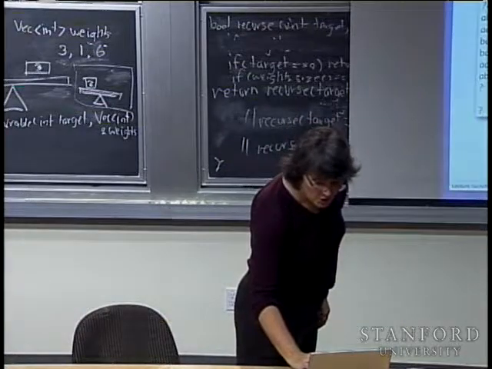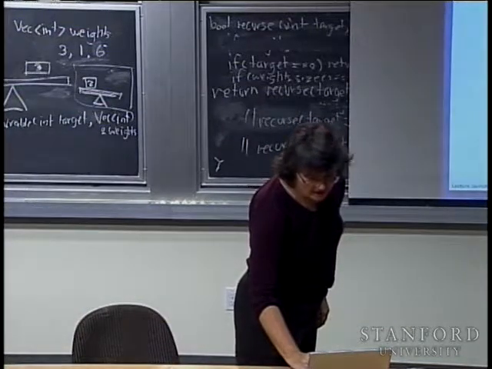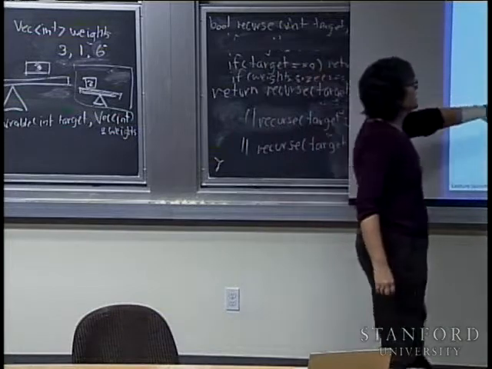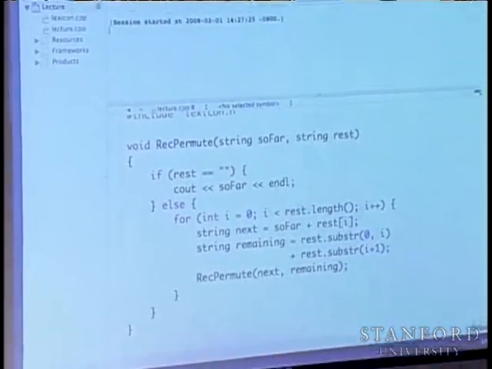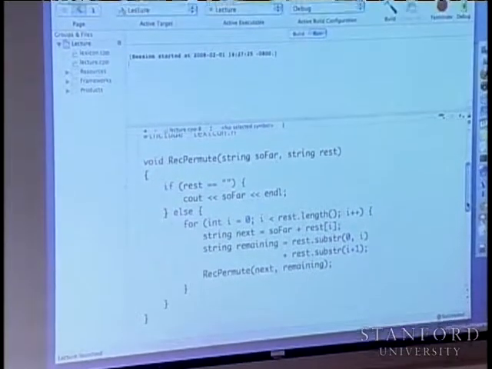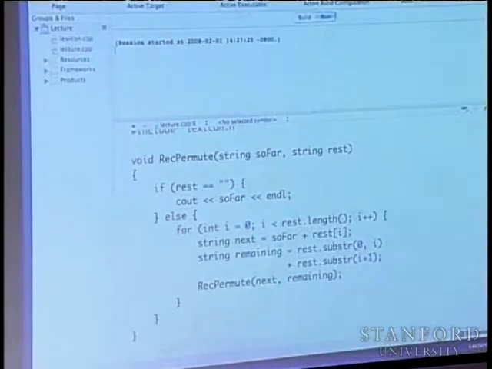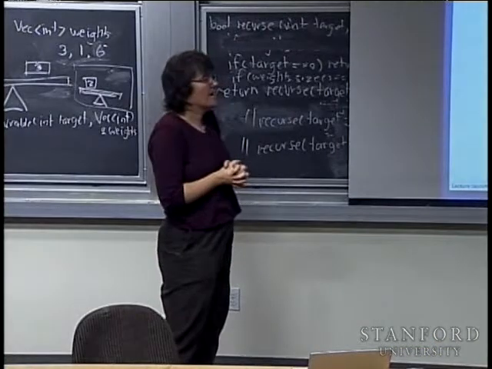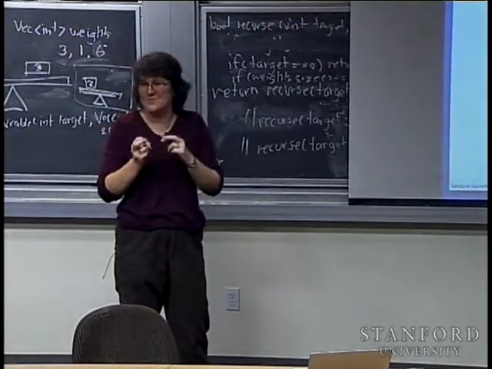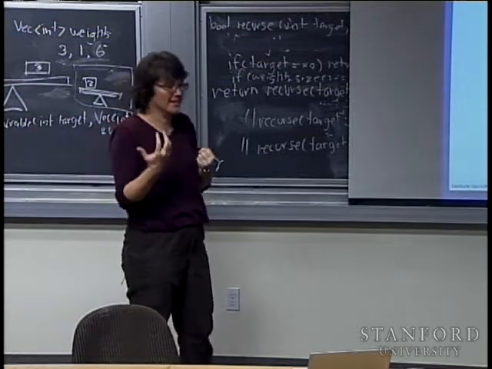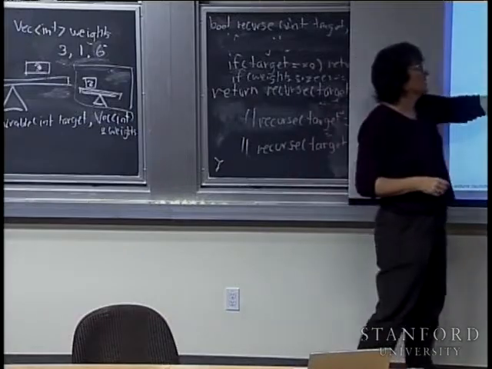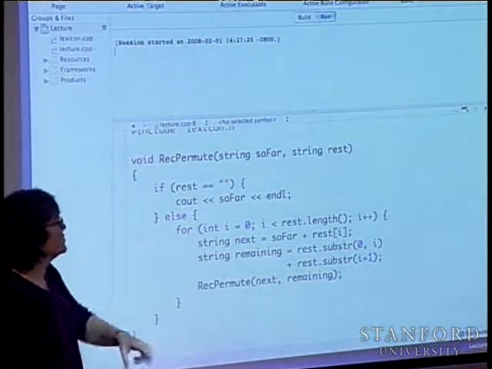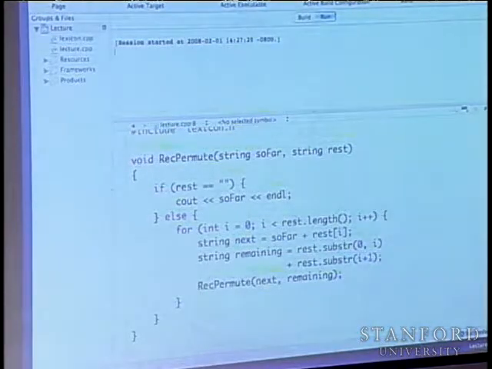To actually change it in the code, it's not that hard either. The idea here is that for all of the characters that remain, what I want to choose from is the unique ones of the remaining characters: pick one to move to the front. So if there's 3 more P's that remain in the rest, I don't need to try each of those P's individually in the front. They'll produce the same result. Pulling one and leaving the other 2 behind is completely irrelevant. So an easy way to stop it from even generating them is, when looking at the character here, to make sure that it doesn't duplicate anything else in the rest.